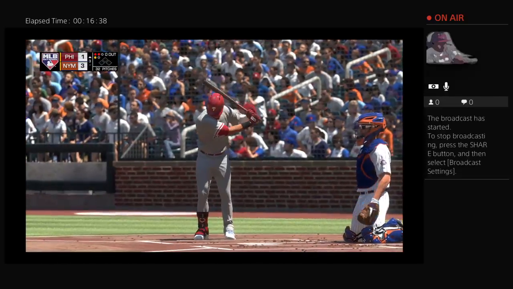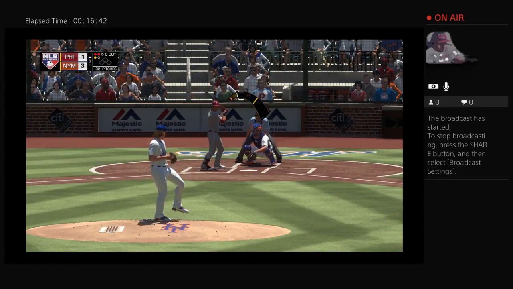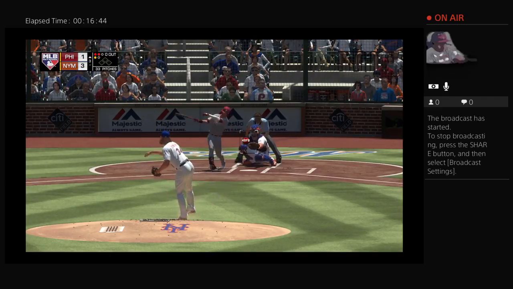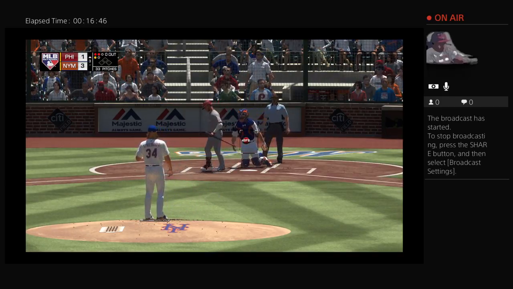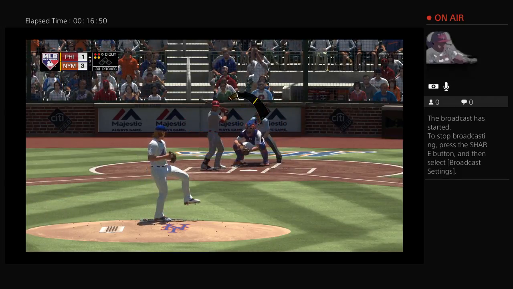Seems to me like they're pitching him a little bit more cautiously after that double he had his first time up. Here's a high foul ball as it finds a lucky fan in the upper deck for a souvenir.